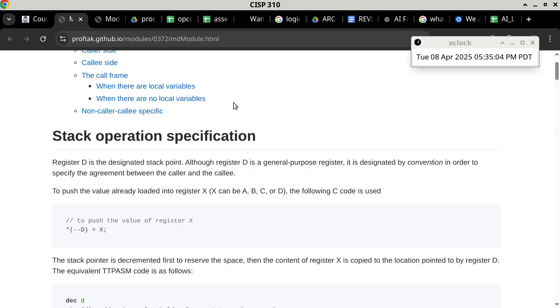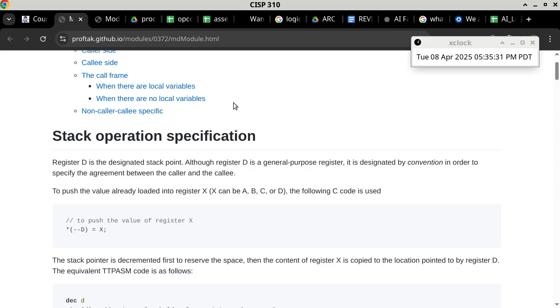In TTP, this X can only be the four registers, A, B, C, or D itself. In other words, you can, if you want to, push register D itself on the stack. The stack pointer can be pushed on the stack. I have not found any use for that to happen, but if you need it to happen, it can happen.